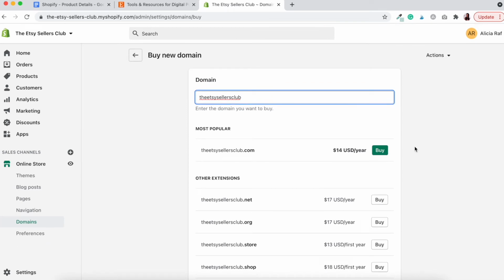Okay, fantastic. So we've selected our plan, we have disabled our password, and we have also gone through how you can get your custom domain. So that is all for part 2 of this tutorial where we are setting up our online store. In the next step, we are going to start customizing our online store, which is really exciting. This is the fun part. Okay, I will see you in the next step.